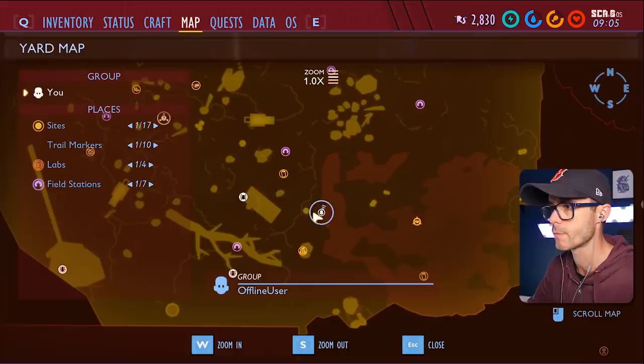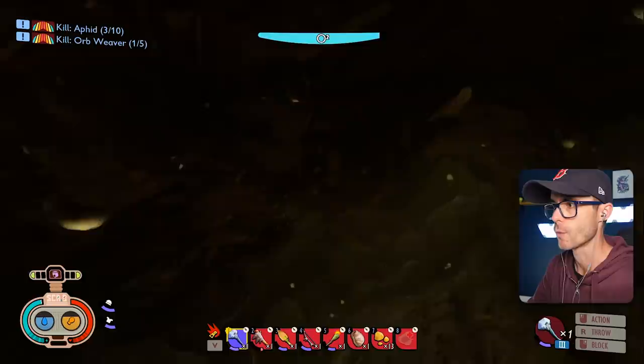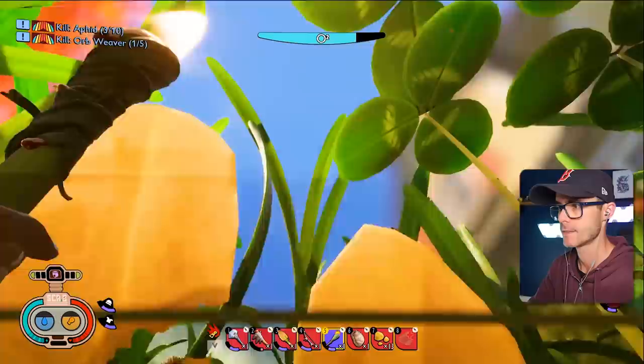There are so many gnats here. Could you not, guys, please? Okay, let's see if we can do it. Let's go. YOLO. It's gonna get dark, isn't it? All right, I got my torch. Oh no, I'm stuck. I'm stuck on the rocks. I gotta abort. I got stuck on the geometry. All right, go again. Let's not get stuck on the rocks this time.